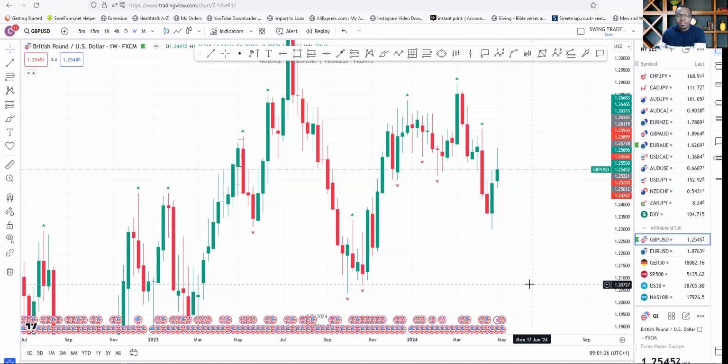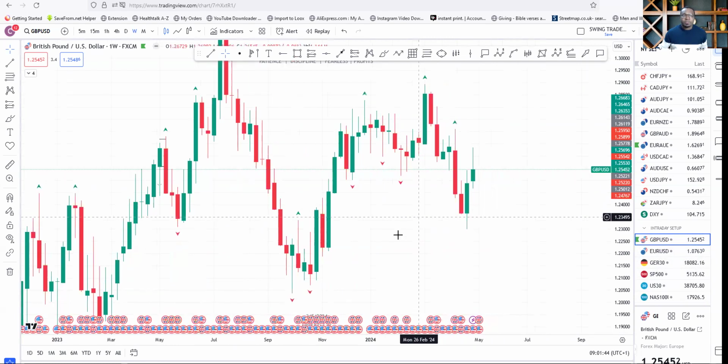So let's go to the chart while I share my screen with you quickly, and then we'll be able to look at these opportunities in the market. So here is my chart, and I'm looking at GBPUSD. These are the pairs we're looking at today: GBPUSD, EURUSD, GER30, and SP500. Those are indices. We're going to combine those indices with the two major forex pairs that I like trading. So let's start with GBPUSD.